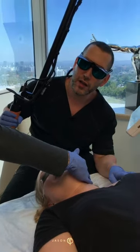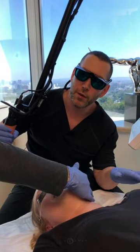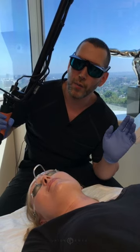I feel very lucky, not for what happened to my patient, but that we've been treating my patient and getting a really good result. This is something that's really affected her self-esteem, something that we don't talk a lot about on the internet. Tattooing of the eyebrows, the lips, and the eyes is very popular lately, but what happens when that goes wrong?